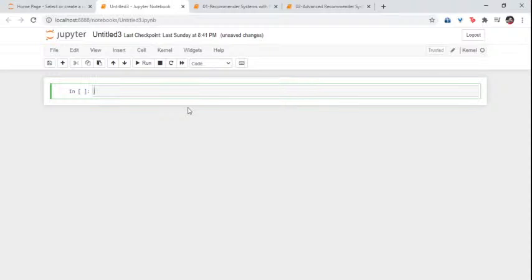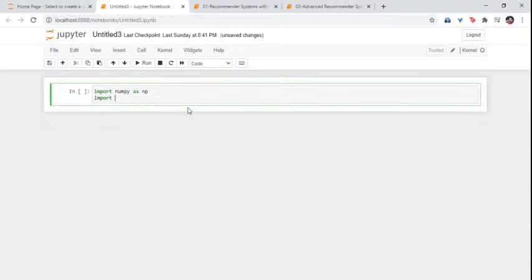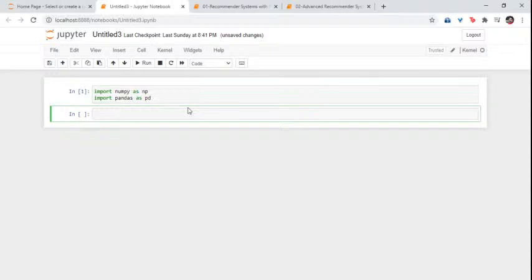Okay, first things first, let's import some libraries. Import numpy as np and import pandas as pd. Now let's give the column names.